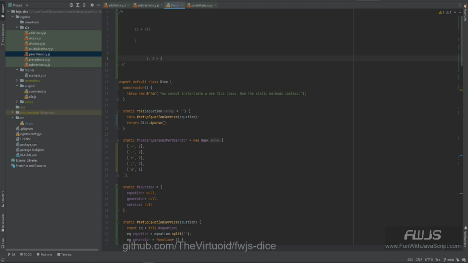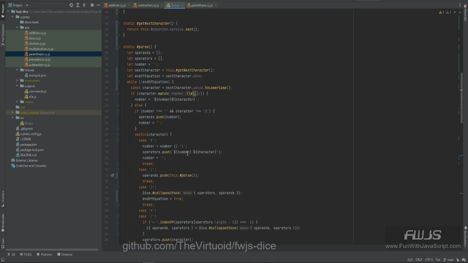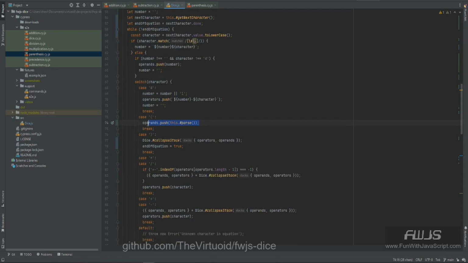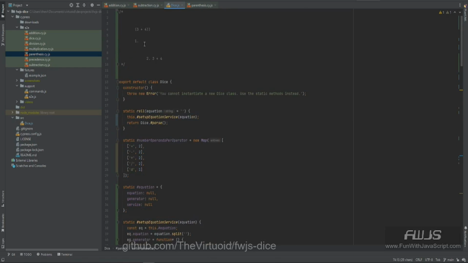And the close parentheses says, oh, all right, we're at the end of this equation. Let's figure it out. So it's going to figure out that 3 plus 4 is equal to 7. That parse is going to finish up, and that parse will be pushed onto the operand stack. And so back at number 1 here, our operand stack is going to have 3 plus 4 is equal to 7. So what's the next character?